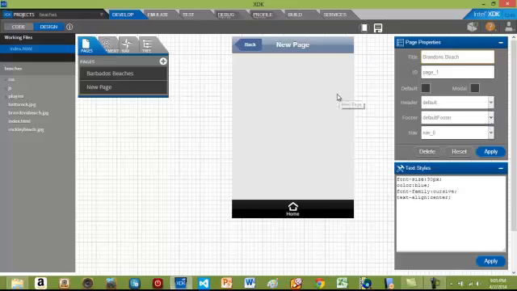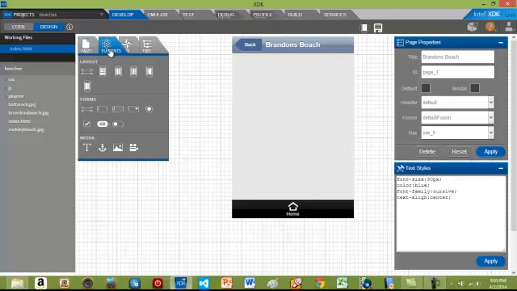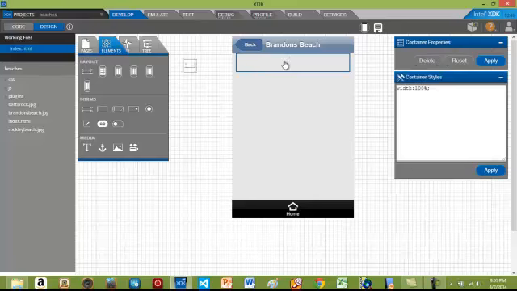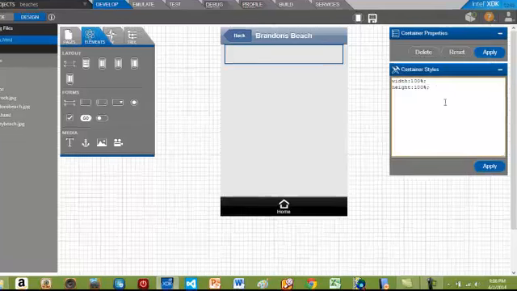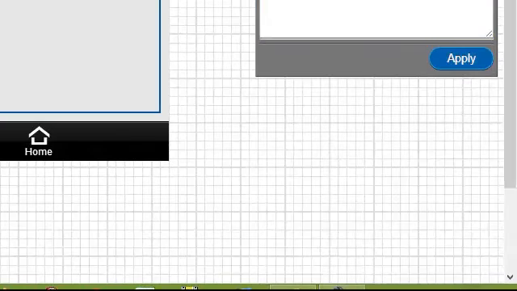And we want to do the same thing that we did for the first page. So what we want to do is to click on the Elements tab and bring the layout out. The width is already 100, so we want to put the height to 100. Apply, so that you can see that our container stretches over the whole page.